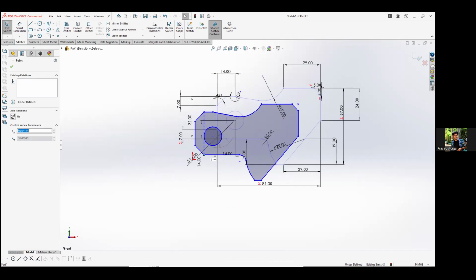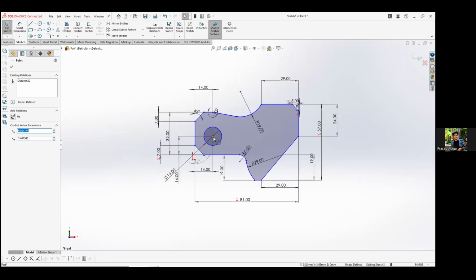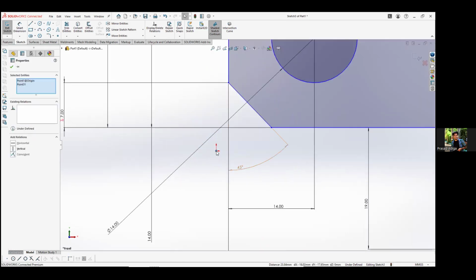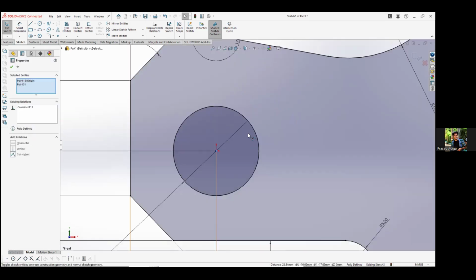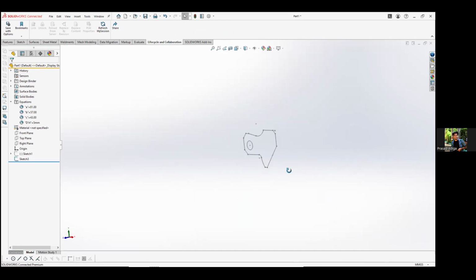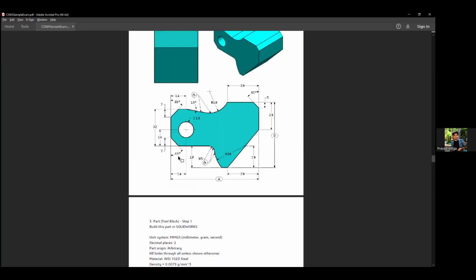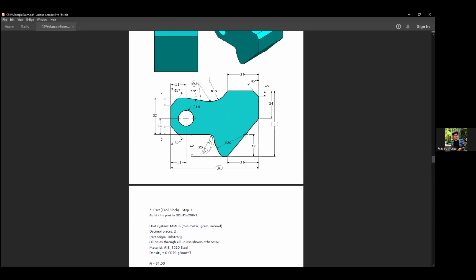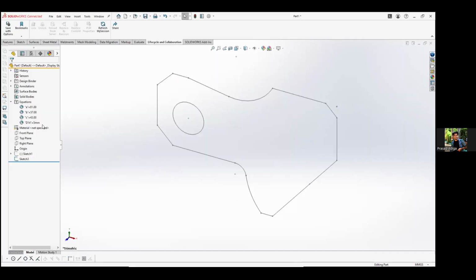So what you should do is, you can select any point, and then select the origin, and then click on coincident. That's it. That's the only thing to make sure your sketch is fully defined. I'm going to exit this sketch now. As you can see here, this is still 2D. And this last dimension is C, and we have not applied it in any of the drawing here. So now I will apply it.